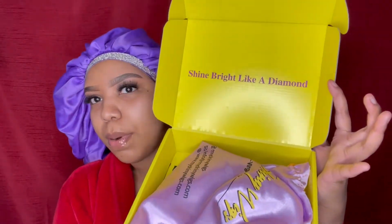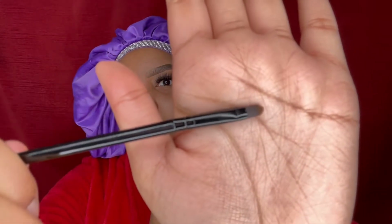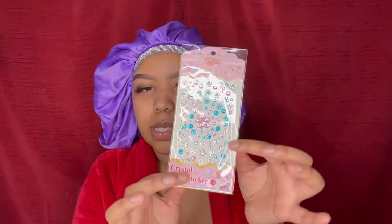You can see that, it just pops, it's really bright. The wig will come in a plastic band that's removable, and you can adjust it. Two different complexions of wig caps, which is nice. An edge brush, some tweezers, those stickers.